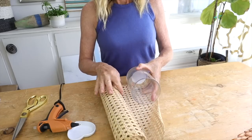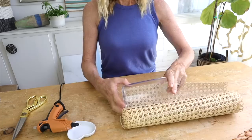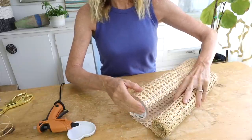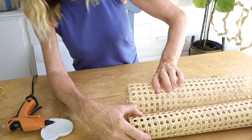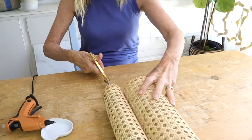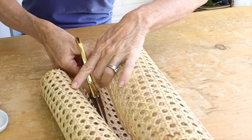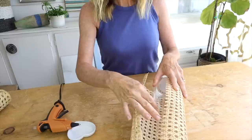We're going to start with one of our glass vessels and our caning. We're going to put that right at the edge of the caning, wrap that around and kind of measure it that way. Just eyeball it. And then we're going to cut that so it overlaps about a half inch over the caning on the other side. Just see how it kind of overlaps right there.